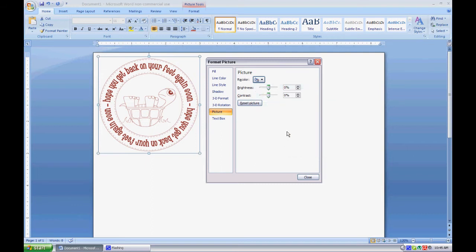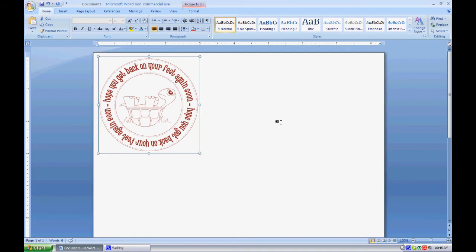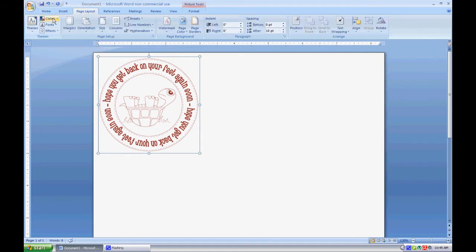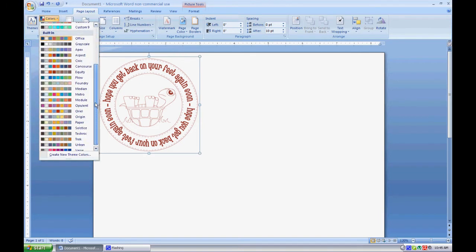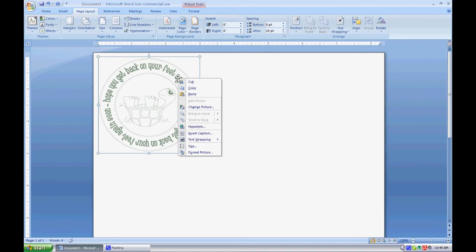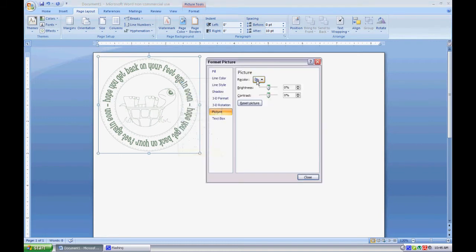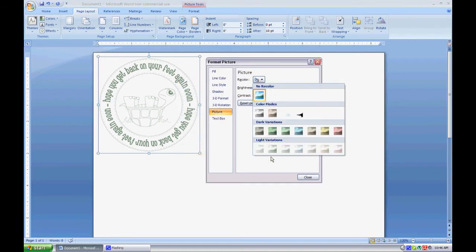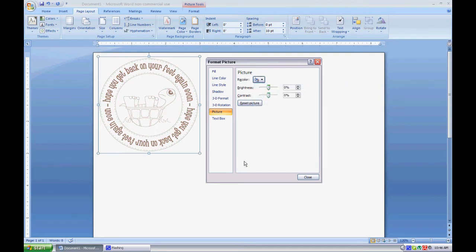So I had to find a way around this. This may not be the best way to do it, but this is how I found. If you click on Page Layout here, there's an option there that says Colours, and it has some built-in colour themes. So there's a pink there. If I click on this pastel theme, then go to Format Picture again and click on the recolor box, here it's put in that theme ending with that pink that I looked at.